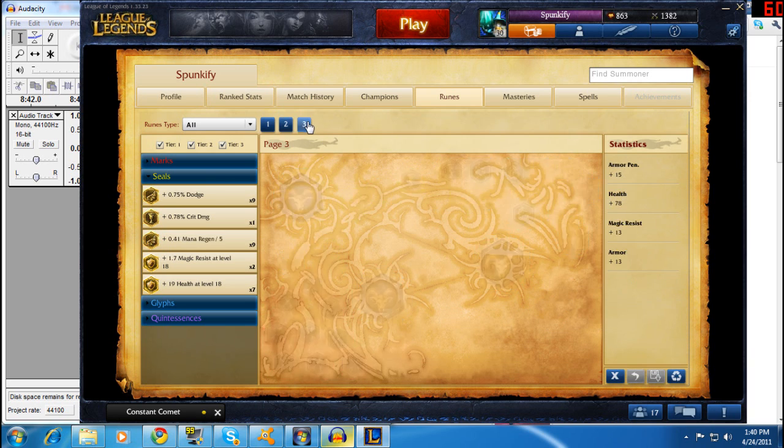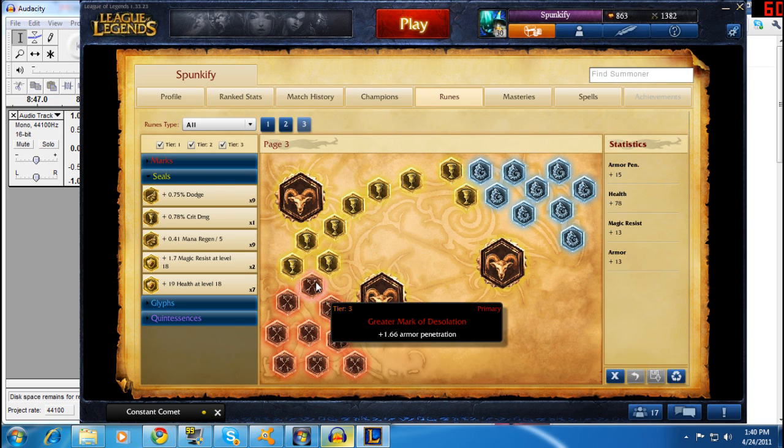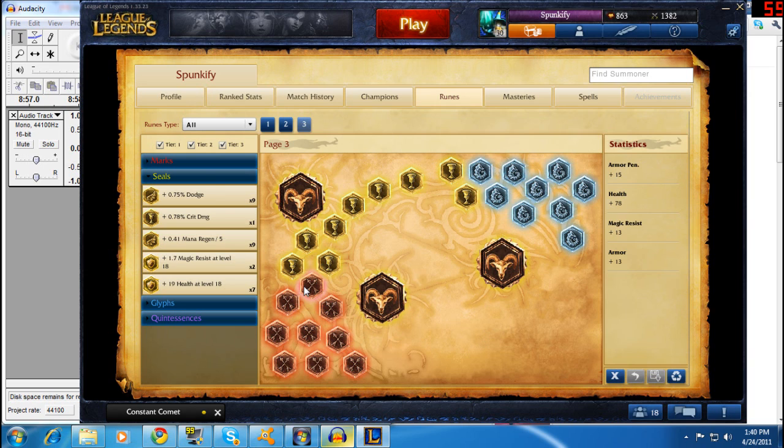Now for my third page, this is my tank page here. And if you notice, I do also go armor penetration on my tank page. Now the reason I go armor penetration is I like to be aggressive with tanks early on. They're a little bit more bulky and beefy, so armor penetration allows me to be a little bit more of a threat earlier on than say your typical tank without armor penetration.